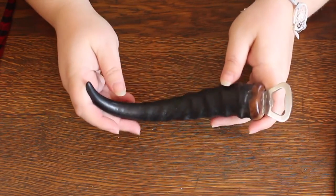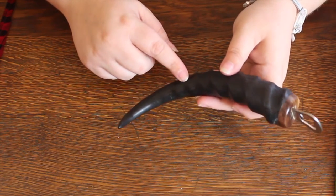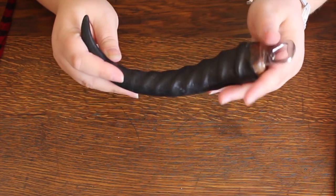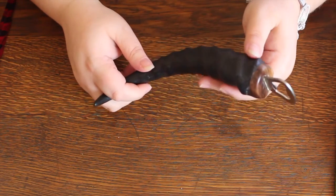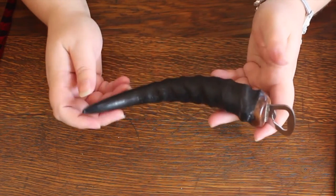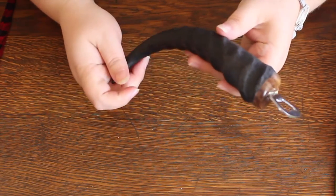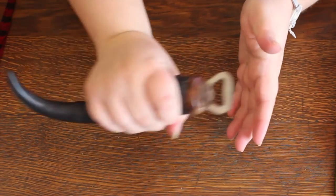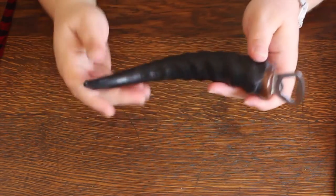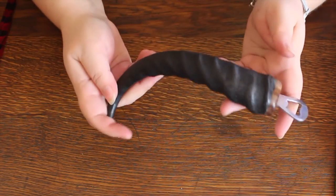The only thing I will say is that they didn't ship it with tracking, which makes me nervous. I don't know, from a shop, if you can email them and say, hey, please use tracking on this. But I don't like to contact shops and be like, hey, where's my thing? I would rather track it on a website and know when it's coming rather than if there's a problem. But again, this is a real antelope antler bottle opener. It's really light and it feels really cool in the hand, like when you're opening a bottle. It's really neat. I've never seen anything like this in stores. So again, shop Etsy for cool stuff.